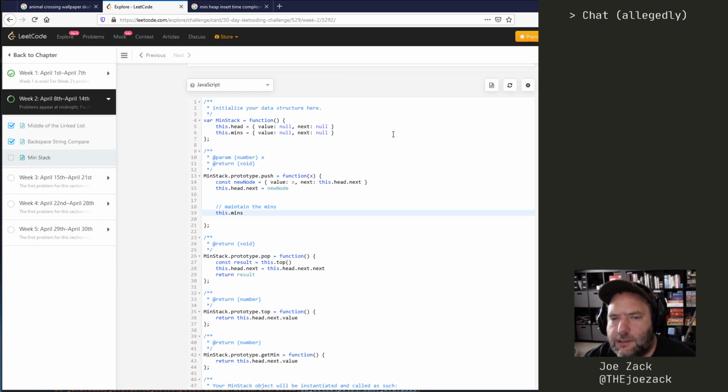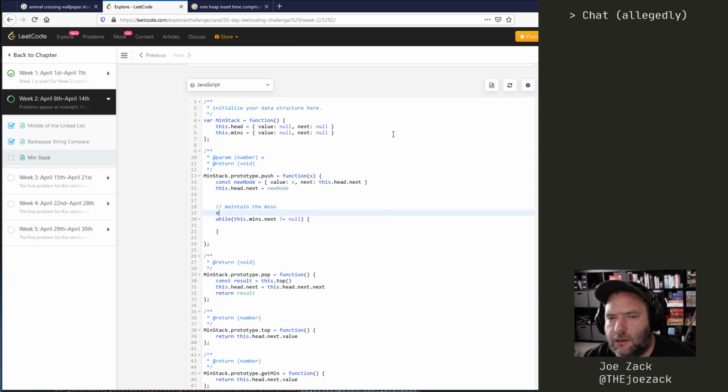So what we'll do is basically loop through our min list and figure out if we need to insert another one. So basically, while this.mins.next is not equal to null, actually, I'll do let current equal this.mins, and we'll say while current.next is not equal to null, and this will traverse it.